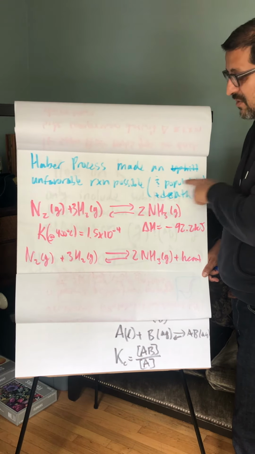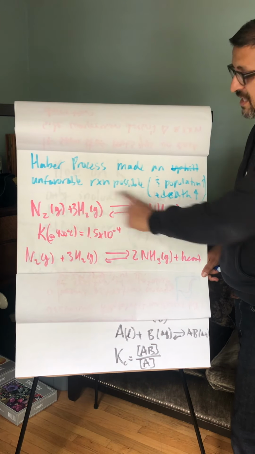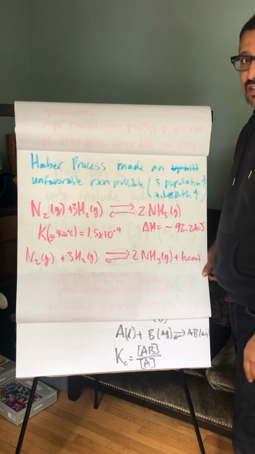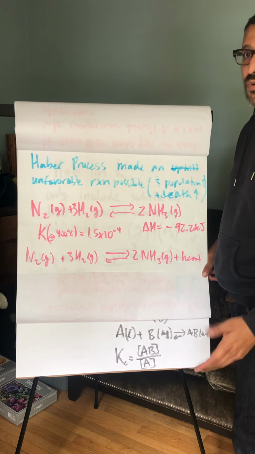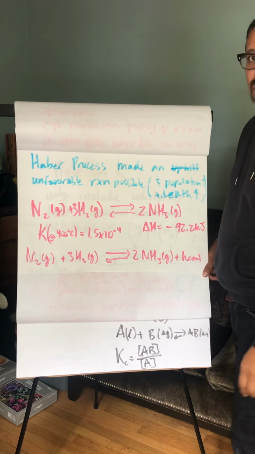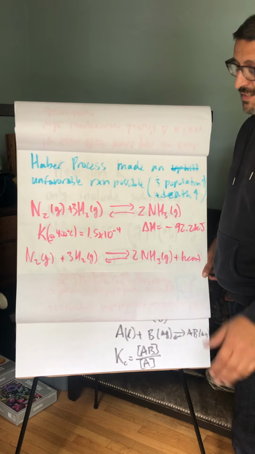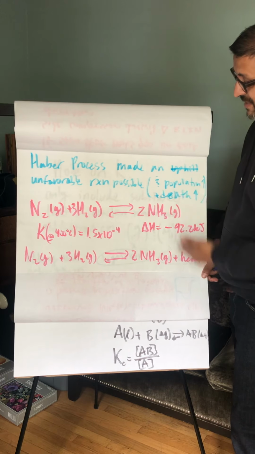Which led to a huge death toll, right? But it also led to a huge spike in population. This reaction is probably responsible for billions of people being born because you have more plants, you can support more life, leading to overpopulation. Or you could say it cancels out.